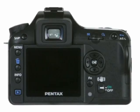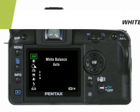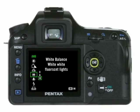You can select a preset white balance in the P, TV, AV, or M shooting modes as indicated on the mode dial. Press the FN button. When the function menu appears, press the left controller button to access the white balance screen. Press the four-way controller keys up or down to choose your desired setting and press OK. When you manually customize the white balance, you'll actually measure the color of a white object, such as a card or piece of paper, to get the precise white balance that matches your specific lighting conditions.